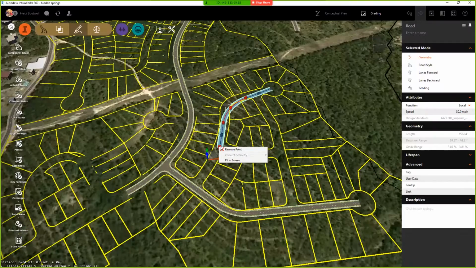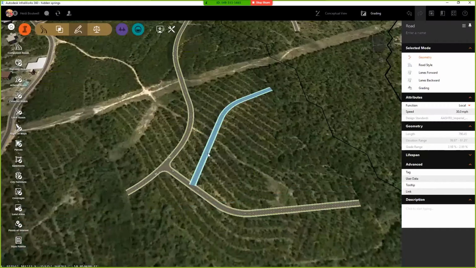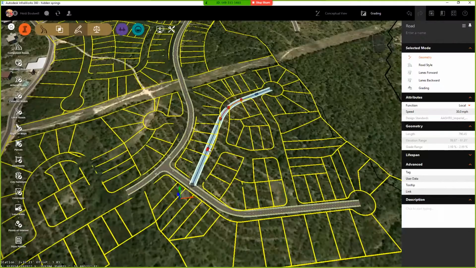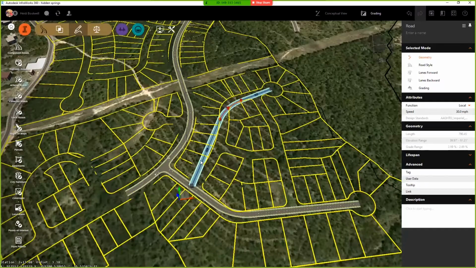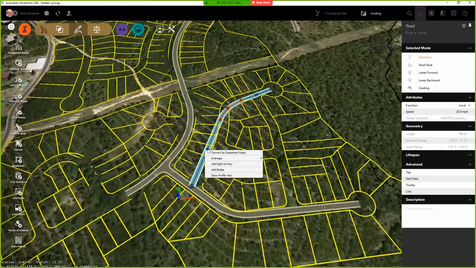I need to add the point. We can go down here and stretch it, and then we'll add a vertex. Move that over for the time being.